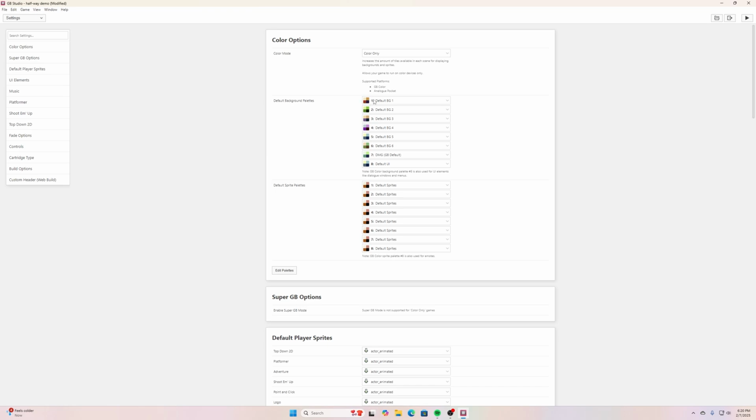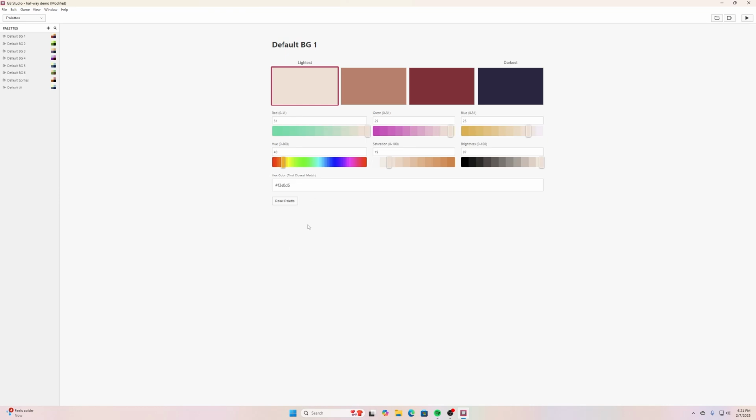Then you can see we got our default, we got the greens, and then we have these different palettes in there. You may be thinking, that's not many choices. Is there a way we can modify those? Absolutely, because down here where it says edit palettes, you can click on that. In these 4 colors on any of these palettes, so this is the BG1, this is the BG2, you can select whichever one you want to modify here on the left-hand side.